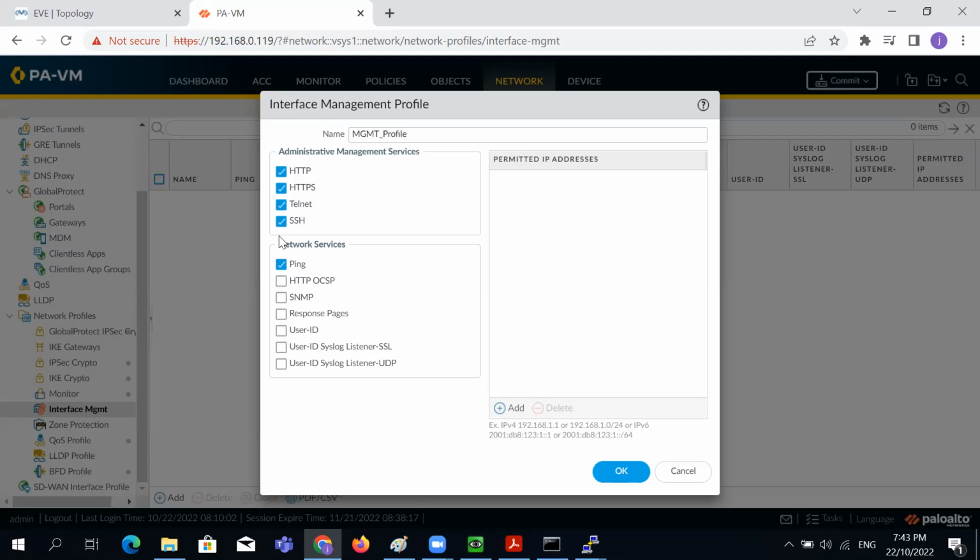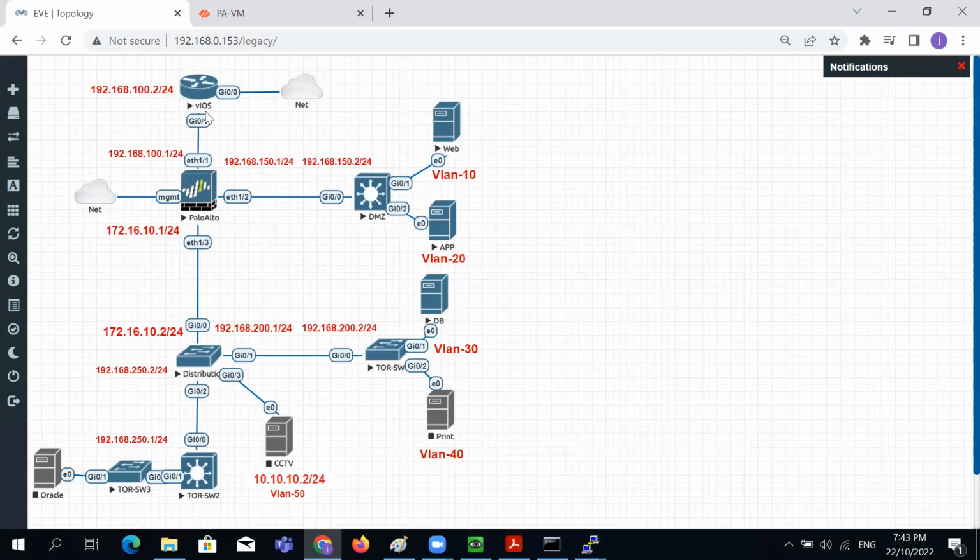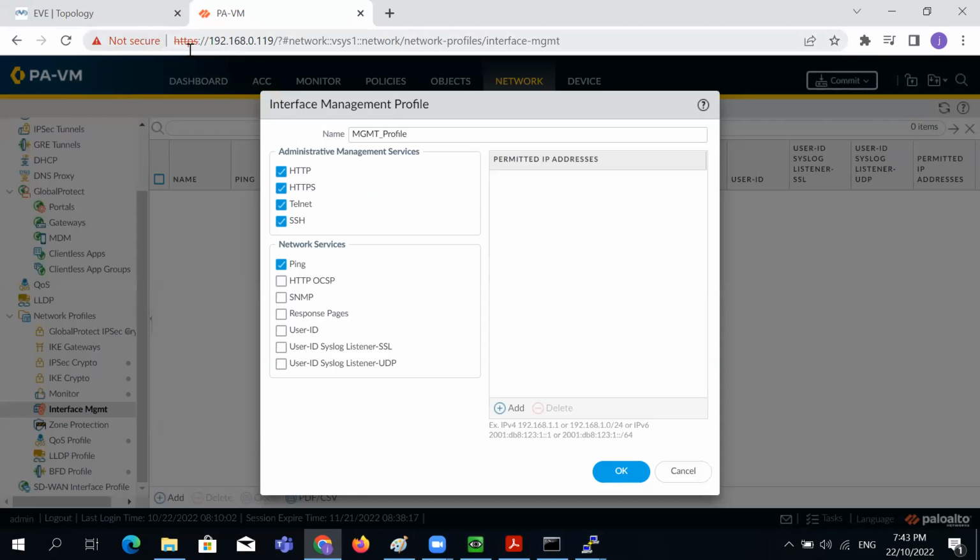Once I apply this, I'm able to ping the Palo Alto firewall from 1/1, 1/2, 1/3, plus I can do an HTTPS or HTTP session as well. If I did not specify any permitted IP address, it will be allowed from all sites.